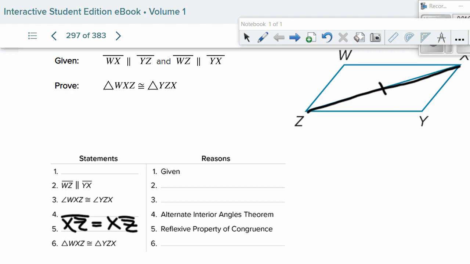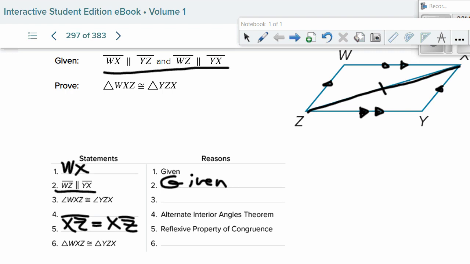In this particular proof, in the given that they gave us at the top, they were saying that this side and this side are parallel, and this side and this side are parallel. So we can start remembering some of those keys that we need to have. Up here in the given, they've split that up into two pieces. So they've got WZ parallel to YX, that was given. Sorry, not equal, it's parallel. And then I've got the other lines that are parallel. So WX is parallel to YZ.